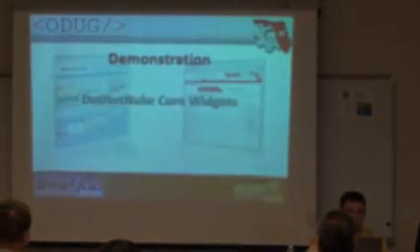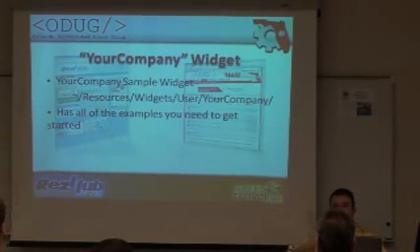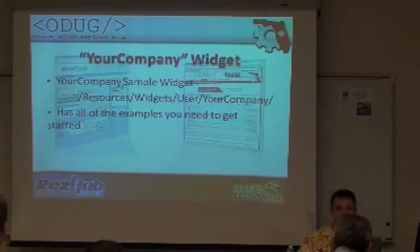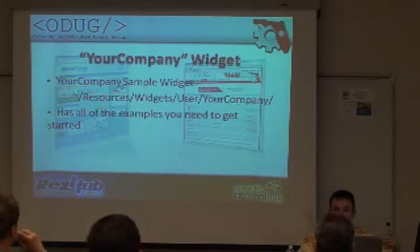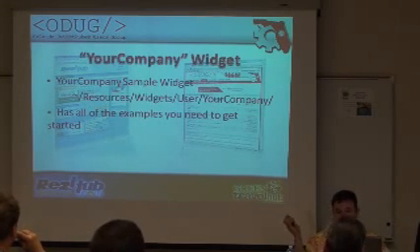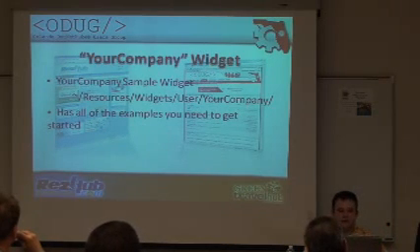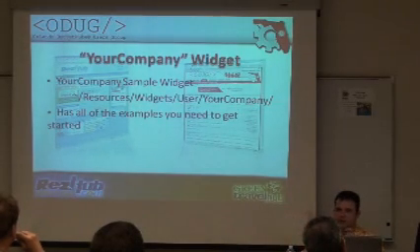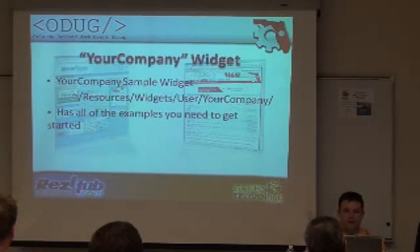All right. So next thing we're going to look at is they provide a default. They do this with everything: whenever they provide a new functionality, they put a sample out there so you can see how it works, and you can use that to create your own version of that particular thing. In this case, the widgets. So there's a your company widget, and all that really is, is a text injection widget. It basically takes one parameter, I think it's called text, and whatever that text is, it'll embed it into the page. That text could be pretty much anything. So we're going to take a look at that.